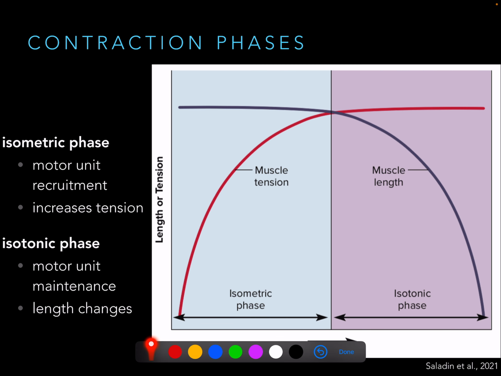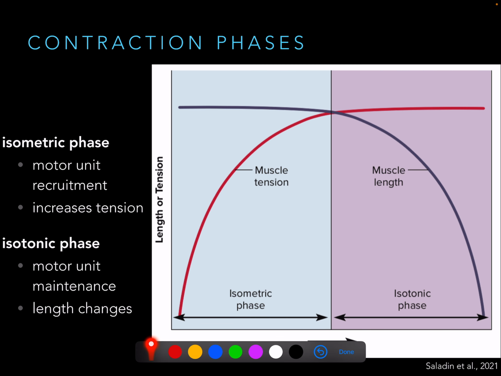So then we start our muscle contraction, right? We've turned on the motor unit, whether it be large or small, doesn't matter. What we're first going to do is increase that muscle tension, so the tension within the muscle. This would be the isometric phase, so we're not changing muscle length here. What we're doing is getting rid of those elastic elements within the muscle. We're increasing that internal muscle tension. Then we enter the isotonic phase. Once the muscle starts to shorten, that's enough. No need to put on any more tension than that.